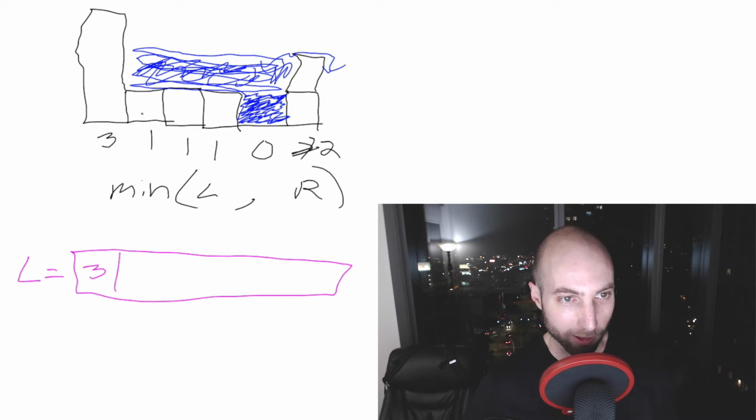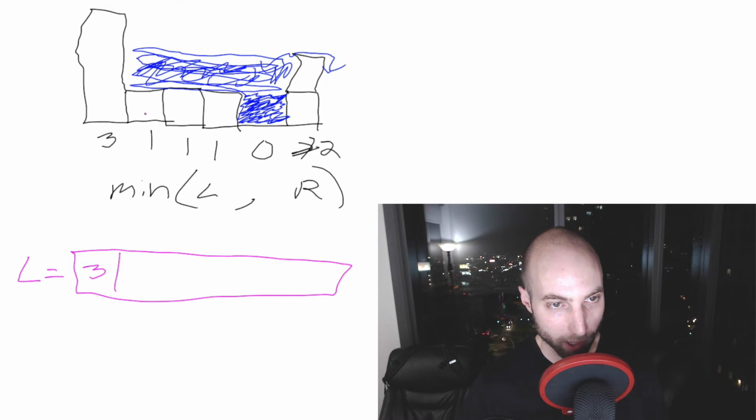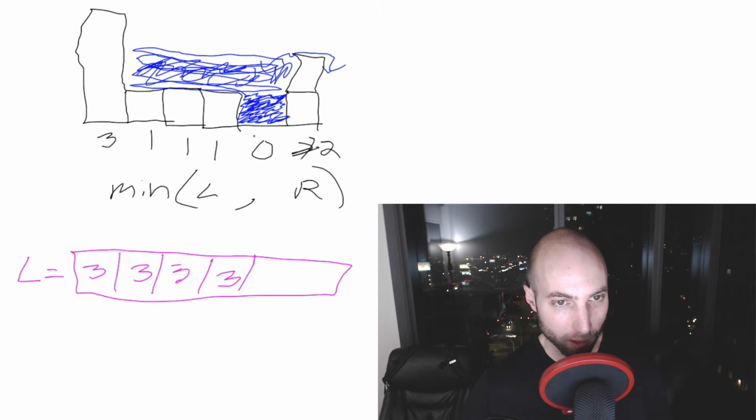And then we're looking here, the index 1 in the array. And we say, what is the tallest thing we've seen thus far? Well, the tallest thing we've seen thus far is the 3, right? Because 3 is greater than 1. And then we're looking here, and what's the tallest thing we've seen thus far? 3. And then here, 3. And then here, well, the previous item in the left edge array is 3, and this is 0. 3 is greater than 0, so still 3. Here, still 3. 3 is greater than 2. So that's the left edge array.